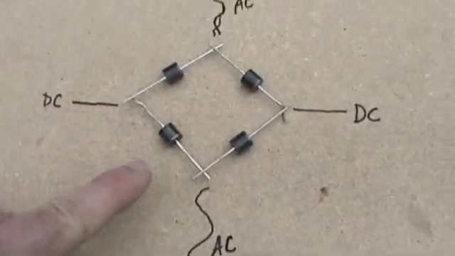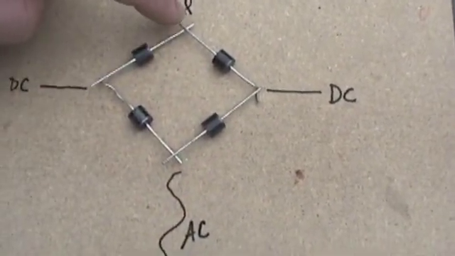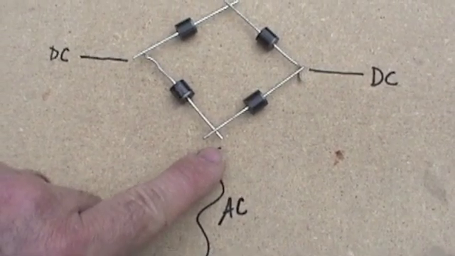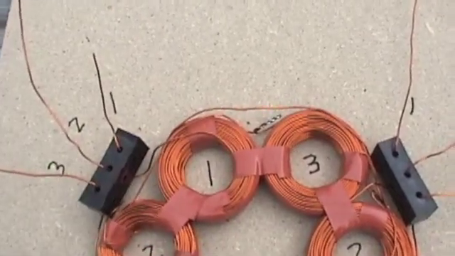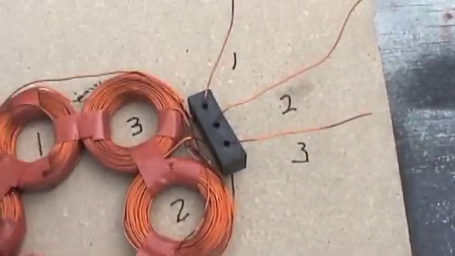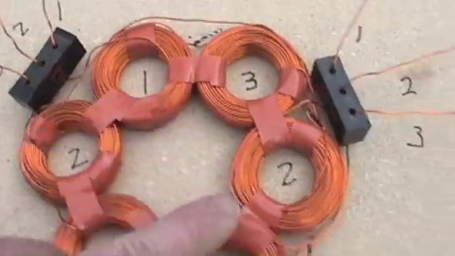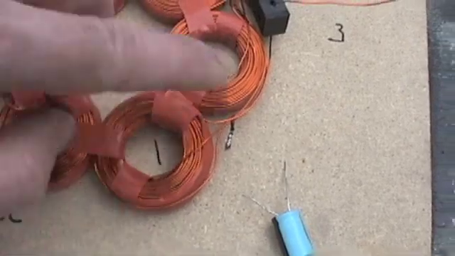Our full bridge rectifier is a series of four diodes. It's got AC coming in here. And you've got AC coming in here. So two legs. In the case of a coil like this, we could use leg one and leg one. Basically, every time this coil is energized and this coil is energized, it's going to give AC.